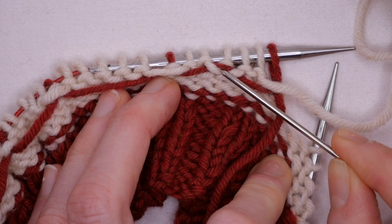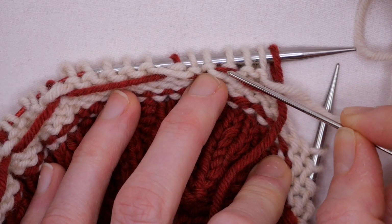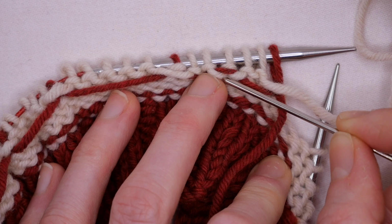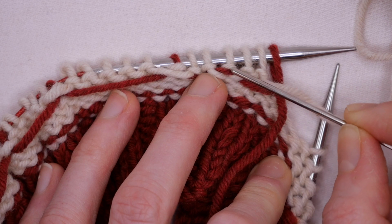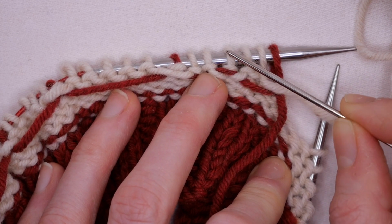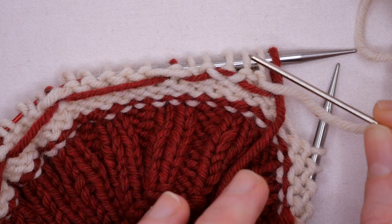Now, the drawback of locking a stitch like this is twofold. This can show through on the front, and especially we'll probably really see it because we have the white and red. It's such a high contrast, and the dark color is the one that's locked. The other thing it's going to do is make this stitch longer. I'll show you some examples of how it looks in the real world.